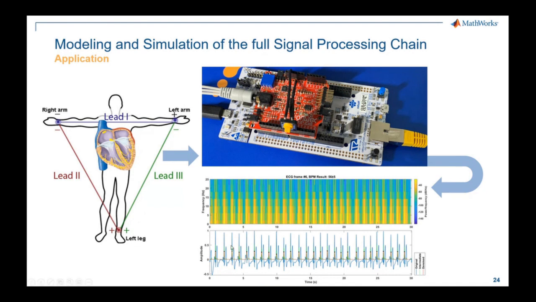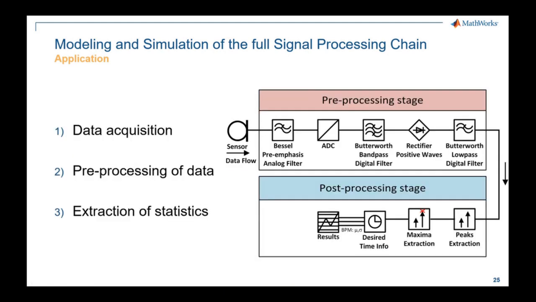And here you can see the results. So the thing is, in blue, you can see the electrocardiogram signal, the raw one, and the goal is to filter such a signal so that we just have the high frequency peaks that are there. And then for each high frequency peak, we detect them and we measure the time difference between each consecutive peak. And then we take the mean value over 30 seconds, for example, and this will give us the heart rate in beats per minute at the end. So this is the idea of the application.